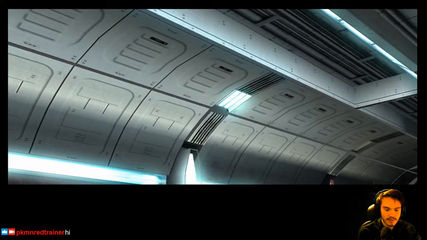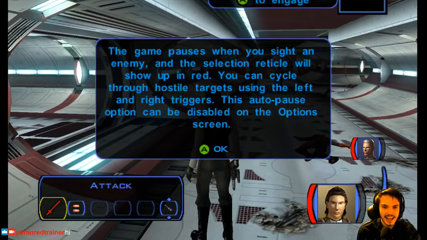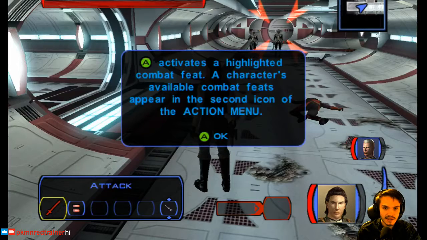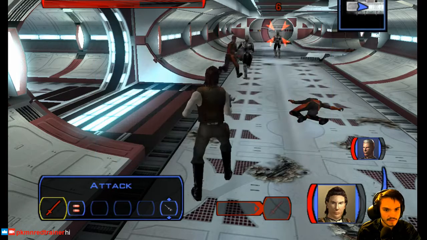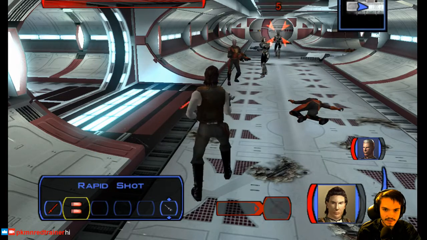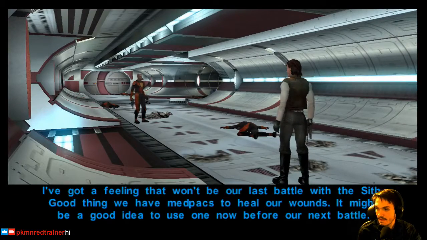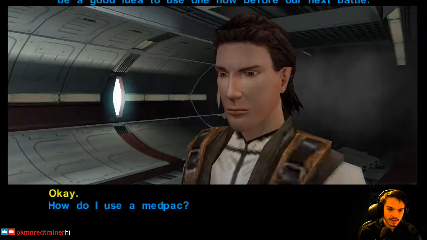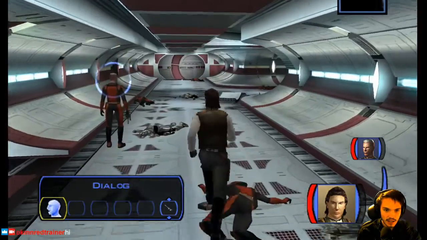Just want a rifle. These Sith must be the advanced boarding party. For the Republic! Oh my gosh, that is old. I've got a feeling that won't be our last battle with the Sith. Good thing we have med packs to heal our wounds. It might be a good idea to use one now. Although I took no damage.